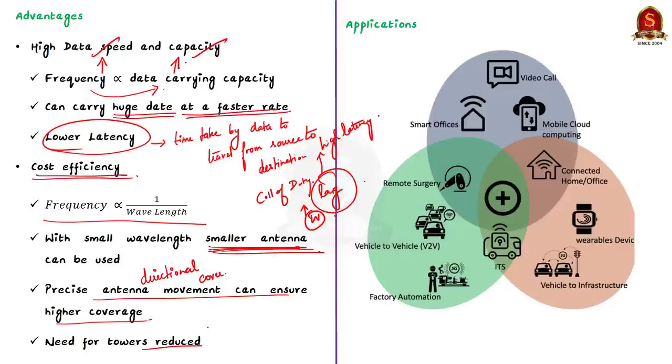Due to these advantages, there are many different applications for 5G technology. It helps in the development of internet of things. And with the evolution of IoT, many additional applications like smart homes, smart cars can be developed. It is used in cloud computing also. And apart from this, 5G also finds applications in augmented reality, remote surgery, factory automation, etc.